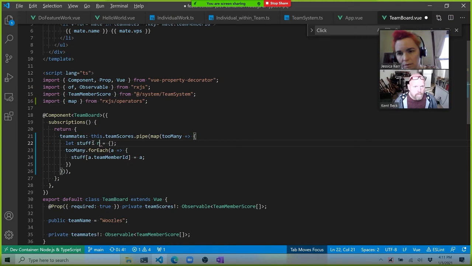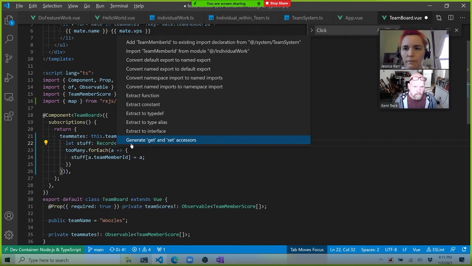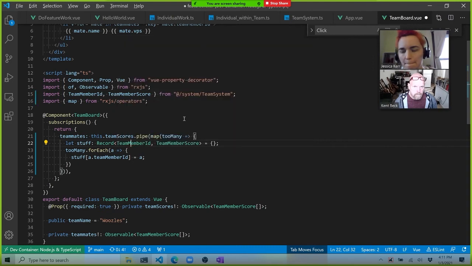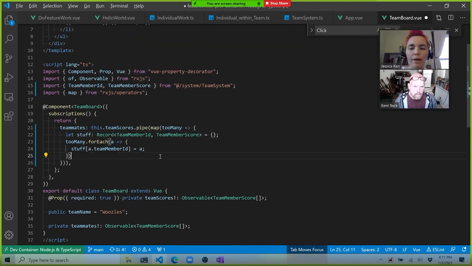This is a record from team member ID to team member score. All right. So basically, I've got an array of all of them. What I really want is the last one per team member. The smallest change that I can make that will fix it is to do that translation here. Okay. This is not the efficient way. We should do that back in the accumulator. There's no need to pass every message ever and then reduce it. Make it run, make it right. This is the make it run version.